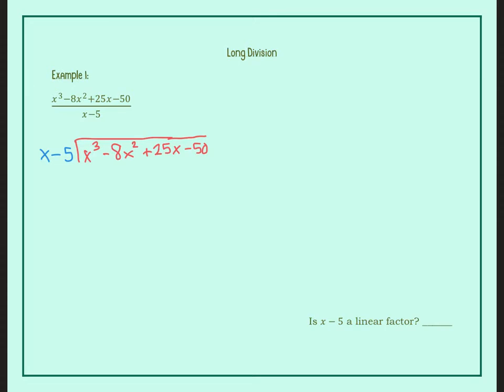So the 3 steps I want you to write down: step 1, I want you to divide. Step 2, I want you to multiply. And then step 3, you're going to subtract. Now this subtraction you're going to do in the problem, so we won't actually show it on the side, but everything else I'm going to show on the side here.